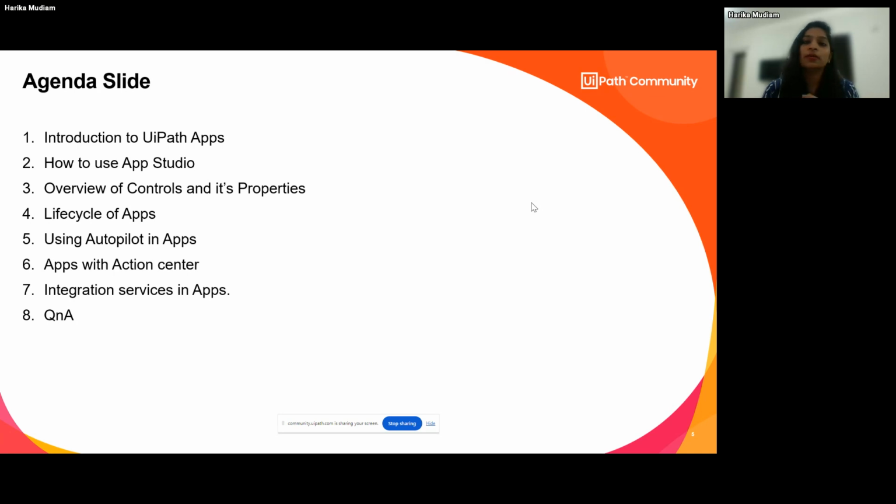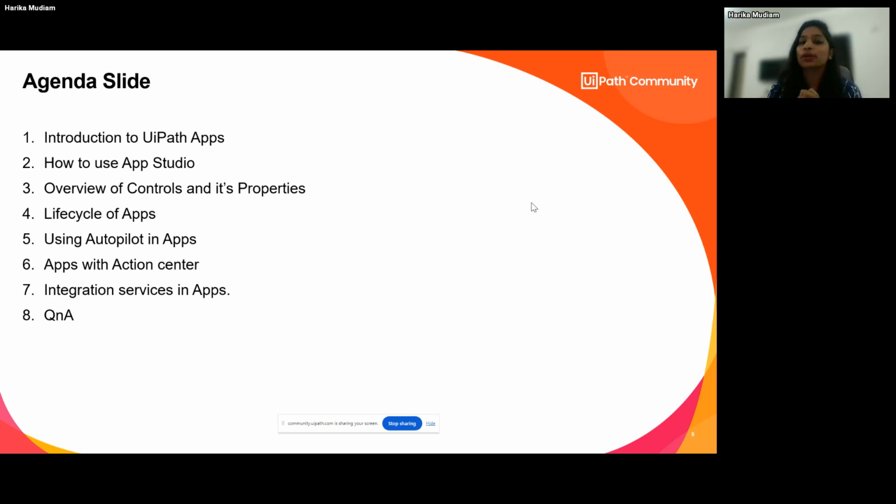And later, Chandrika will help you understand how you can use apps with Action Center, right? For everything, if there's a human touch, then definitely that makes you feel like it's validated, right? So we are not eliminating the humans over here, but we are making the product better with the human touch within it. So Chandrika will give you a very good brief, and she will drive you through the demo on how you can use apps with Action Center.